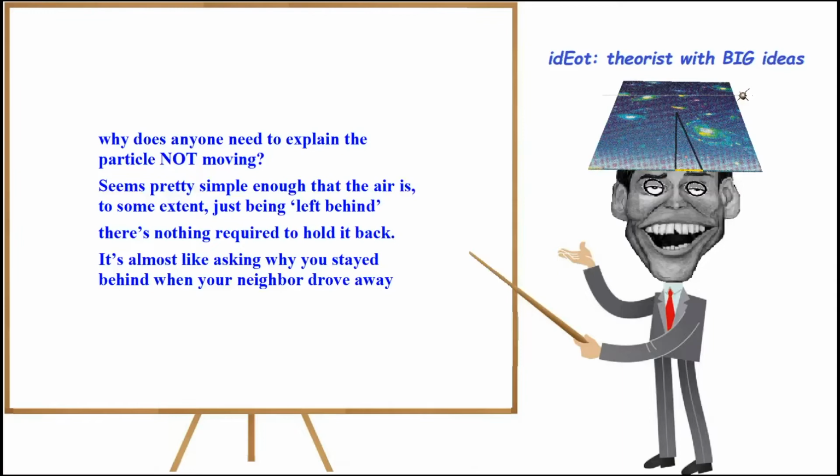So here's another fellow with big ideas. Says, why does anyone need to explain the particle not moving? Seems pretty simple enough that the air is, to some extent, just being left behind. There's nothing required to hold it back. It's almost like asking why you stayed behind when your neighbor drove away. Well, it's not exactly like that. See, there's a little bit of a difference, and I illustrated this the other day, but I guess he doesn't have the brain part to understand what I explained. So I'm going to explain it one more time for those of you who have a little more intelligence.